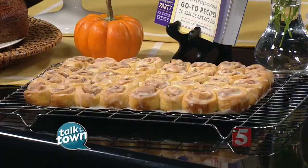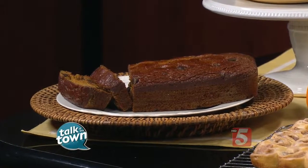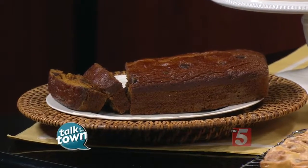So start with crescent roll dough. Super easy with that. Crescent roll dough, you roll it up with your cinnamon filling, cut them, slice and bake them, so it's really easy for the holidays. And then you've also got pumpkin bread, a recipe that's in there? Pumpkin bread, yes. We all have pumpkin bread, might as well make it different. This has chocolate chips and a little bit more spice, plus it's made with unsweetened applesauce, so it's lower in fat. As always, thank you very much for being with us.